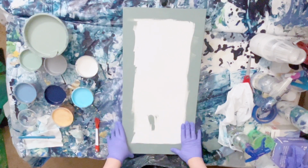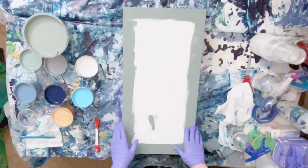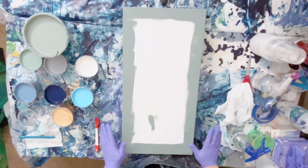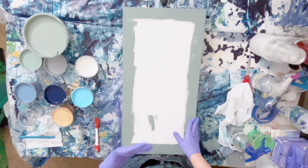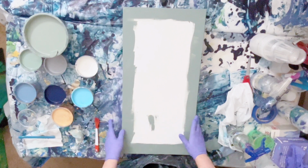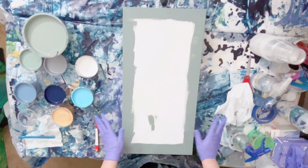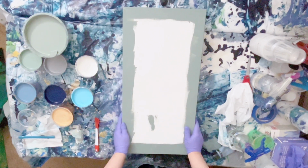The pouring medium that I am using today is the same one I always use. It is about 75% Floetrol to 25% GAC 800. That's the mix of my pouring medium. When I mix my paints, I mix about 2 parts pouring medium to 1 part paint. This is a rough estimate. I do not measure. I'm sorry, that's just how I paint. Over time you'll get to know how to mix it and what you need more of.